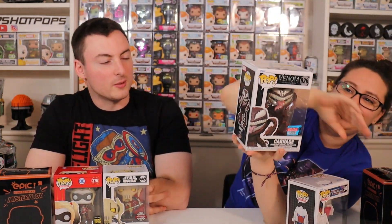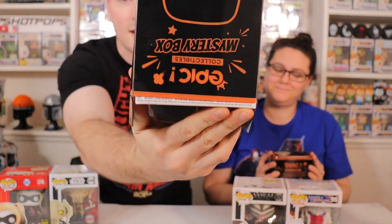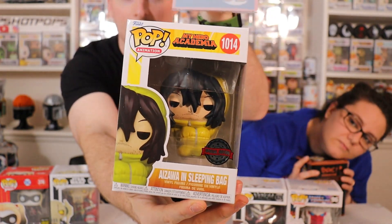Joanna's first pop is Carnage. We've gotten that one recently. I'm not a fan of this Carnage — I think it's just really ugly. I don't think I'm alone; I think a lot of other people in the community feel the same way about the mold and his face. Her next pop looks like some kind of anime pop in a sleeping bag — it's Aizawa from My Hero Academia. He's kind of cool and cute with his little sleeping bag. My Hero Academia is pretty popular.